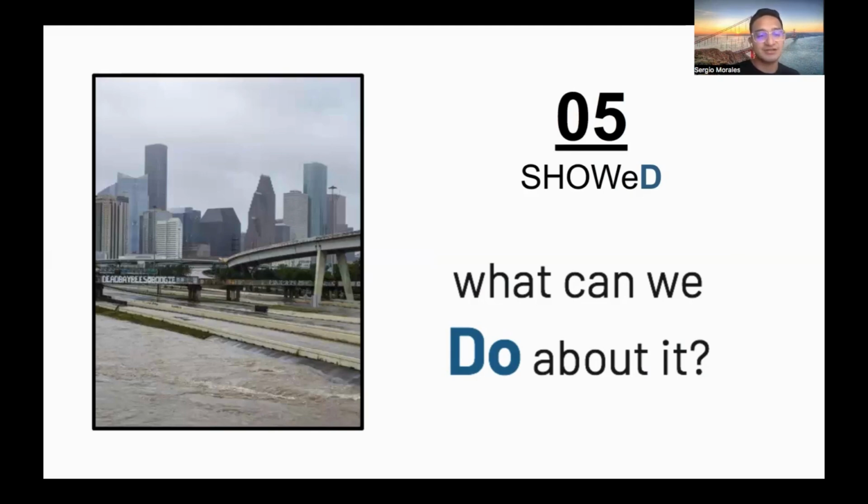So for this example picture, one thing one could say would be, okay, I know that Houston maybe does not receive a lot of funding to deal with flood mitigation strategies. Because of that, the city budget should allocate more funding towards these types of infrastructure, so that way flooding might not be as bad an issue as it is right now. So that could be one recommendation: more funding to city infrastructure to deal with flooding.